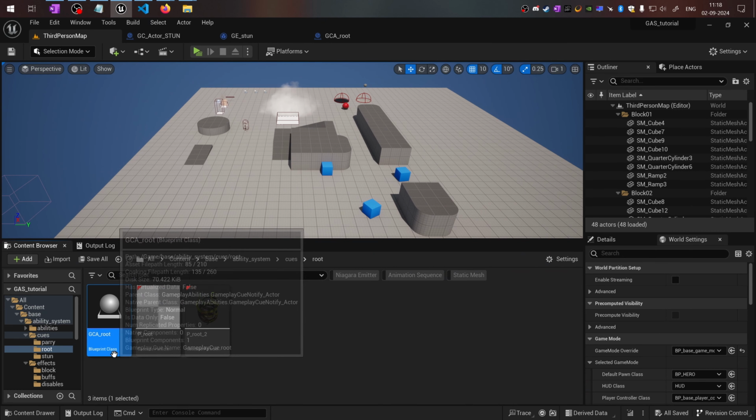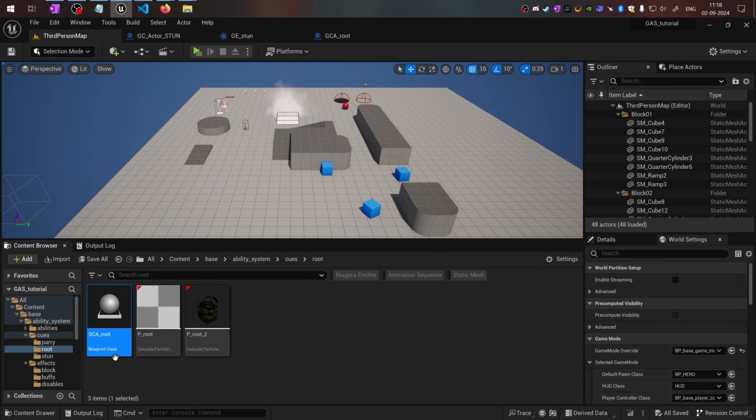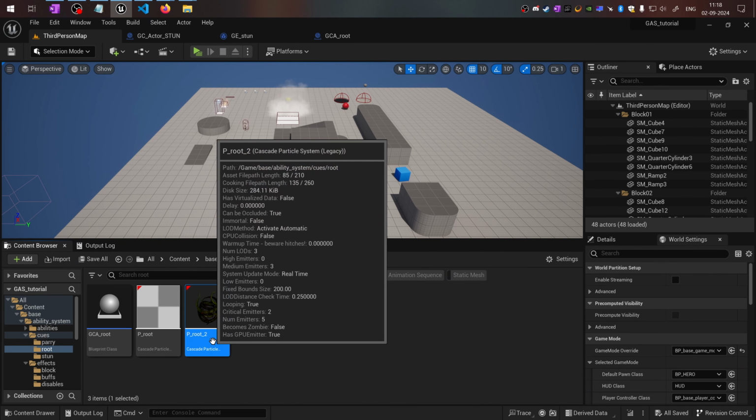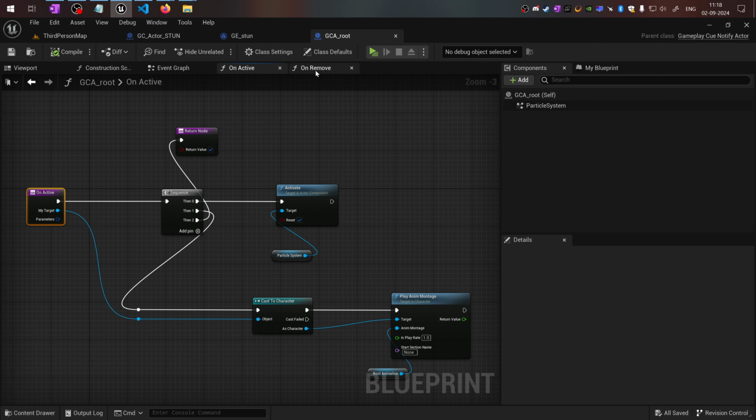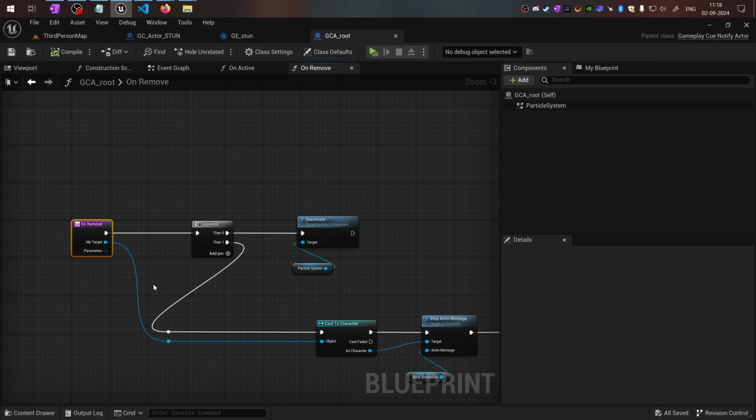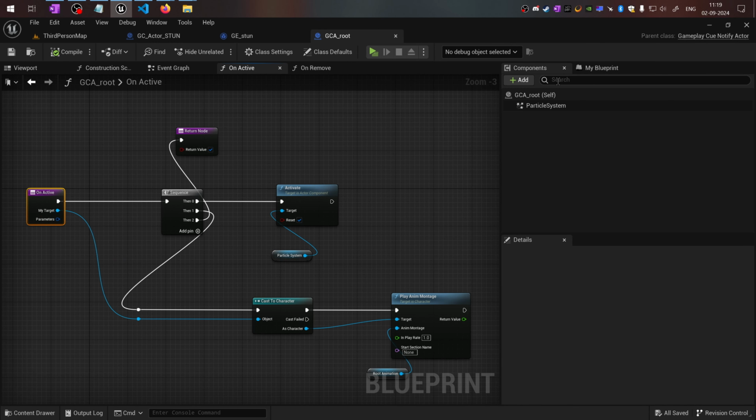I have also implemented the gameplay queue actor for the root disable. So in my queues and root folder, in the GCA root, I have implemented the onActive and onRemove methods. So in order to prevent our particle system from existing even after the effect's expiry, we should activate or deactivate the particle system component.